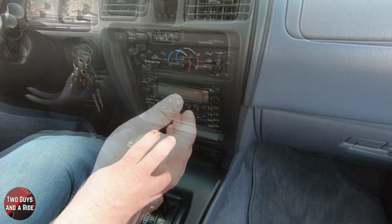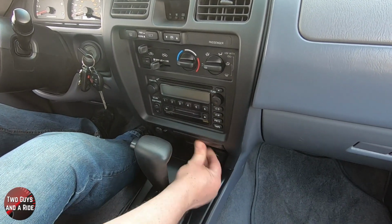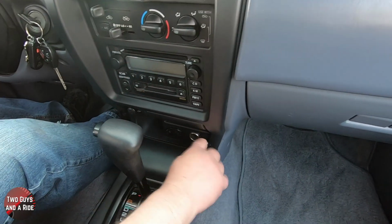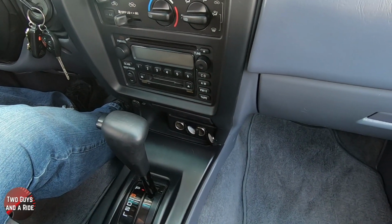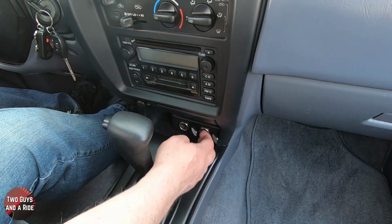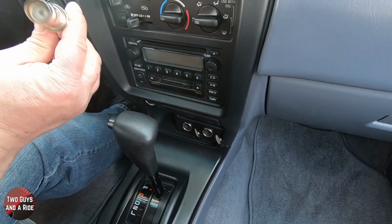Easy to read. Coming on down here, you do have an ashtray. Okay? And you do have your cigarette or cigar lighter. Down here, you did have dual power outlets, which I find interesting. I don't see that very often, even on 2000s where there were 2 right in the front. And that's just really neat. And you could actually take this out and you could, look at the shape of that, folks.